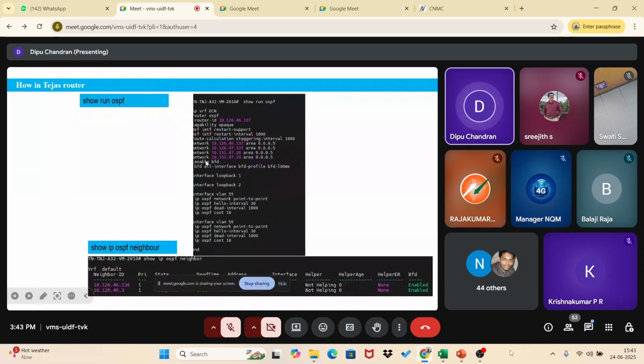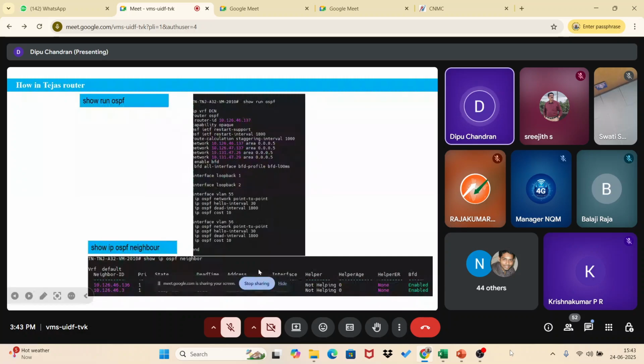Then we can discuss enabling BFD, because the tunnel or path should be taken automatically. BFD means bidirectional forwarding detection. The data is sent on both paths, and if there is any cut, it has to take over on the other. These are protocols we tell the router: you have to enable this.